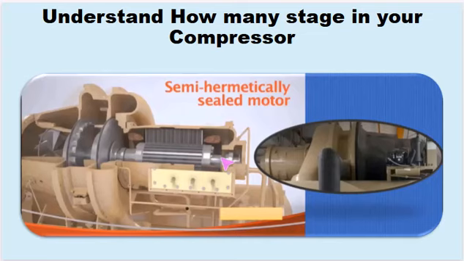This slide illustrates the stages of a compressor. Compressors are crucial in chillers, and this diagram highlights how they function, showing both internal mechanics and a real-life compressor example. The text semi-hermetically sealed motor indicates that the compressor motor is sealed to prevent leaks. It's important to understand how many stages are in your compressor, as multi-stage compressors provide more efficiency in cooling. Pay close attention to each component, as understanding the stages in your compressor aids in performing accurate diagnostics and maintenance.